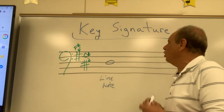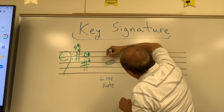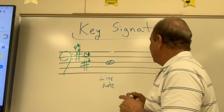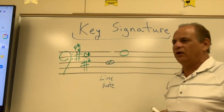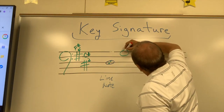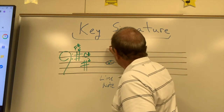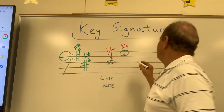That's a good line note because from the middle line to the top of the oval and the middle line to the bottom of the oval are equal distances. So it's proportioned correctly. Now let's look at this. Is this a good line note up here? Someone tell me. No, it's not, because it's not proportioned very well. The distance from the middle line to the bottom of the oval is larger than the middle line to the top of the oval, and that's not proportioned. So that is not a very good one. This is good right there. That is a good line note. That is not.